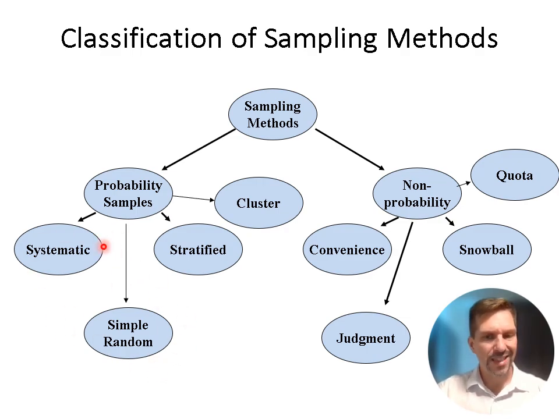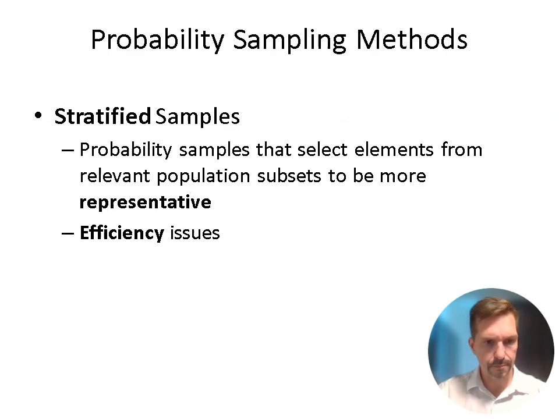And what we're going to do in this particular presentation is we're going to discuss some more sophisticated sampling methods that enable you to do the same thing that we could do before with the more simple version, but in a more efficient manner. And then we'll discuss also non-probabilistic sampling methods a little bit. Okay? So let's start with stratified sample.